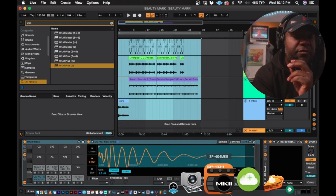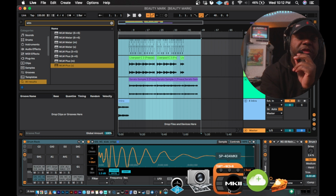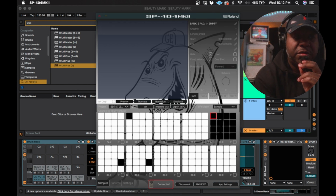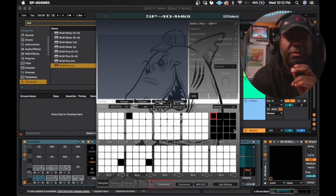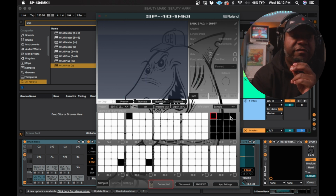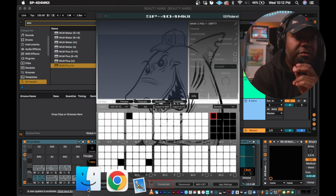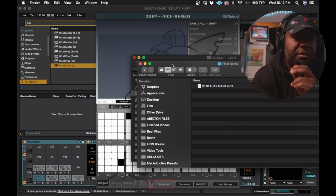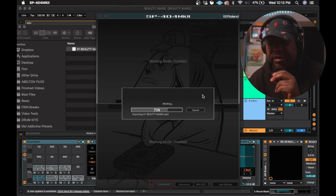That's the first beat. Then what you want to do is open this SP-404 app on the computer. It'll show you right here, this top right project is free, which is E. The bottom is J, which are the sound effects. I find the beat, simply dragging it onto the pad.